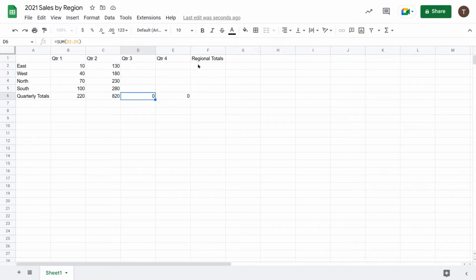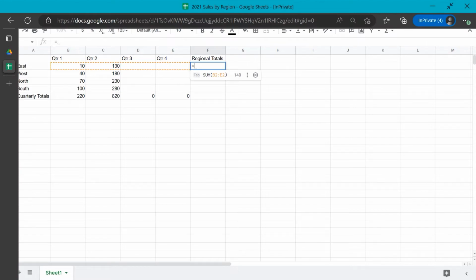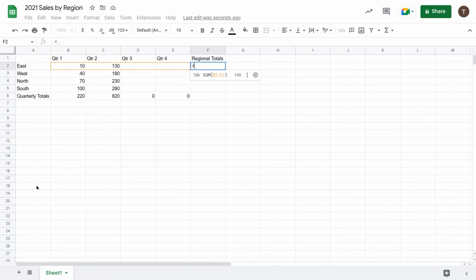Now let's click in cell F2, right under regional totals, and type your equal sign. So sometimes the farther away you are from numbers, like when we were in A20, it won't give you any function help. But this time it's able to detect that we have numbers to the left of where we are. And so it's going to select all of the cells to the left, B2 through E2, and it has the sum function, which we can just press our tab key to tab it in.